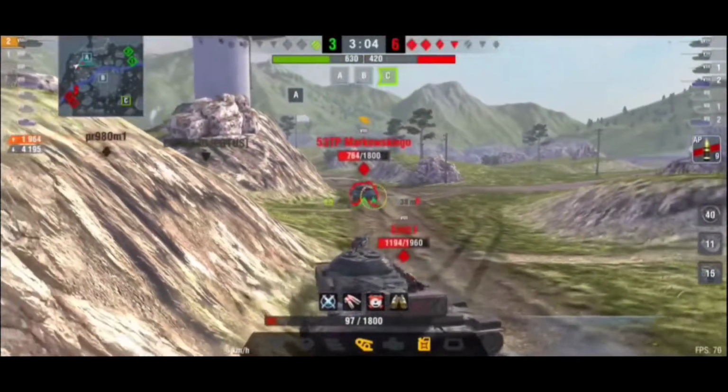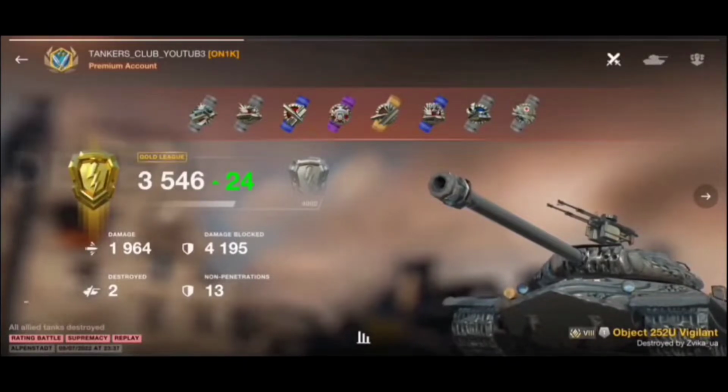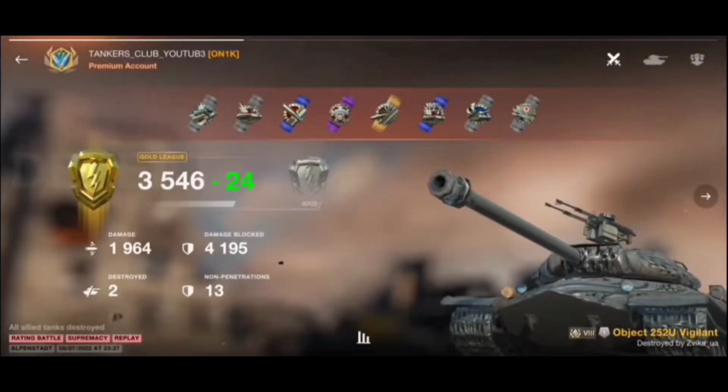This beast will for sure help you to, look at this, guys. 4.1k of damage blocked. I mean, that's just crazy. And as I said, this beast will for sure help you to raise your win rate and to keep grinding new vehicles, because it's also at the same time a beast and also an amazing credit maker.